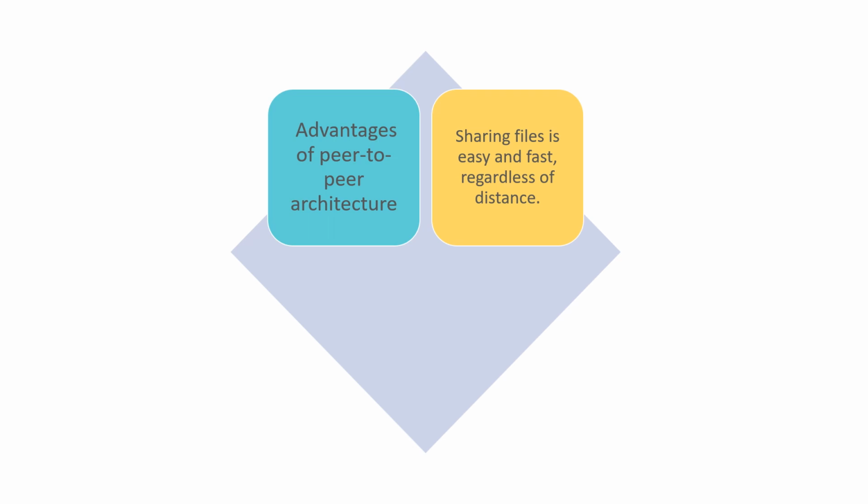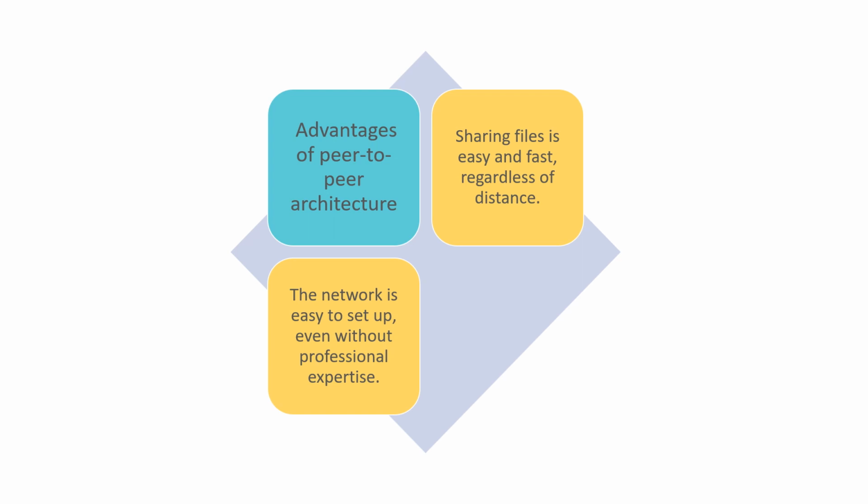Sharing files is easy and fast regardless of the distance. So this is one of the advantages, and the network is easy to set up even without professional expertise. And the failure of one node won't disrupt the rest of the network. So these are all the advantages of this peer-to-peer architecture.